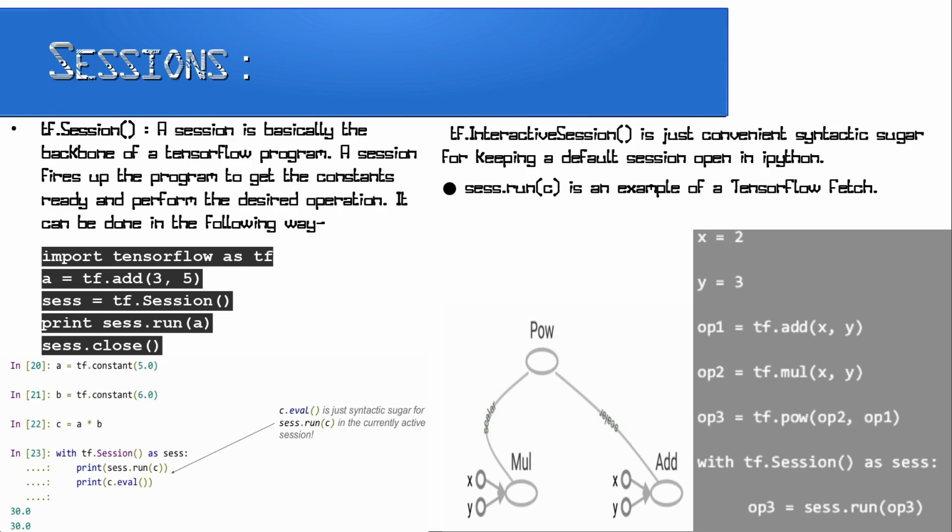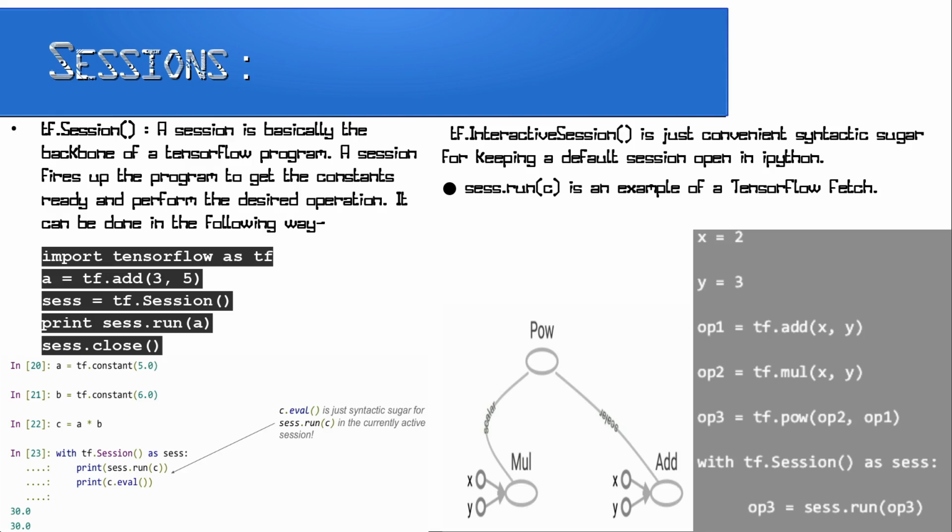So let's start with session. A session is basically the backbone of a TensorFlow program. TensorFlow uses the tf.Session class to represent a connection between the client program, typically a Python program, although a similar interface is available in other languages, and the C++ runtime.